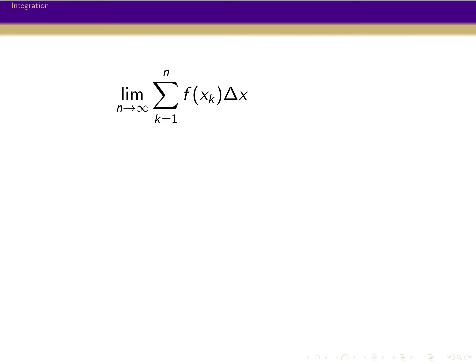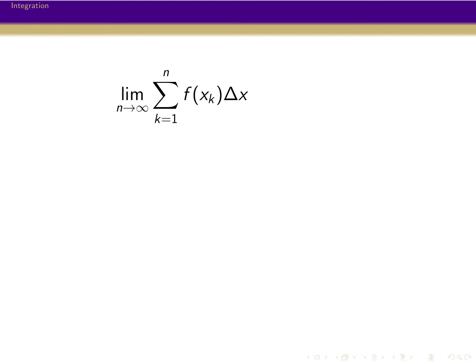So this naturally brings in the idea, how would we get the exact area? We'd have to let n keep getting bigger and bigger and bigger. This brings in the idea of taking the limit of this and letting the number of rectangles we use go off to infinity. We set this up as an area problem, but there are a whole lot of different situations where this makes sense.